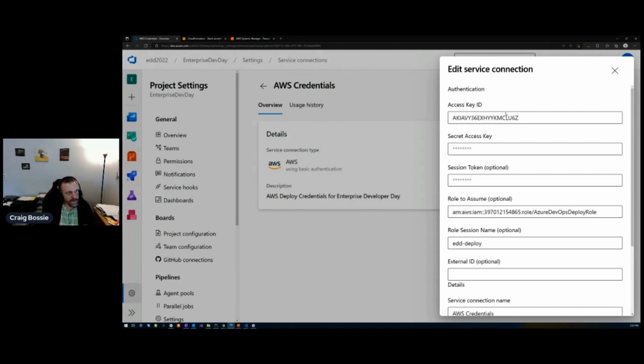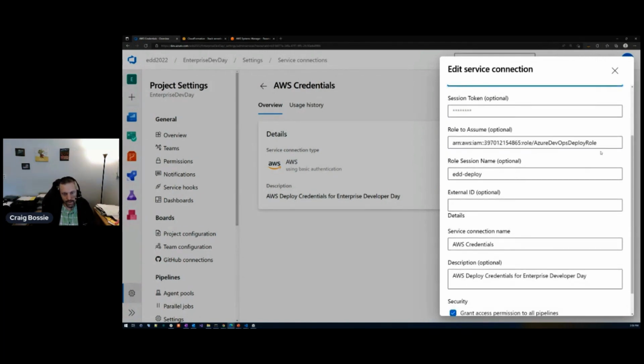So the access key ID is going to be the access key of the IAM user in AWS that you created. And then you'll need to supply the secret access key for that user. In general, you'll see that both secret access key and session token are grayed out, and they're never going to be returned to the user because those are secret values that are not retrievable.